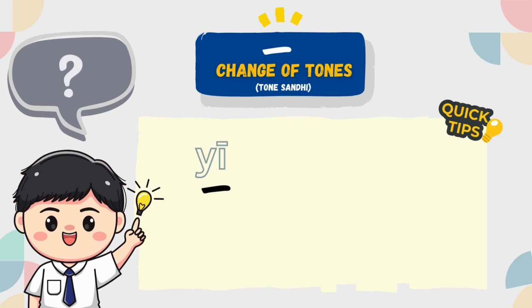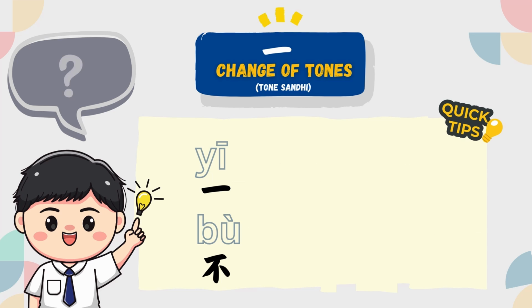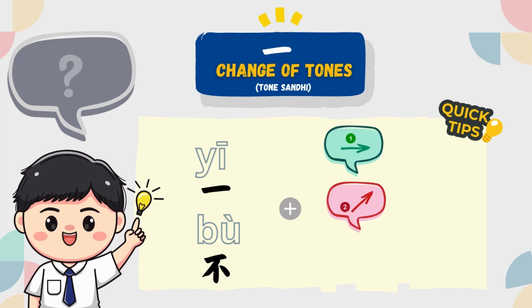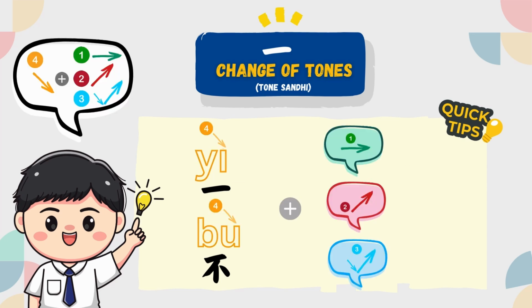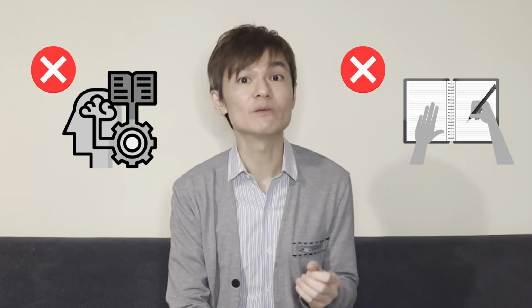Now, let's quickly summarize the rules again. When 一 and 不 are followed by a character with the fourth tone, they both change to the second tone. But when they're followed by a first, second, or third tone character, they're both in the fourth tone. These rules help you check your understanding and the accuracy of your pronunciation. But the key to mastering it is practicing with examples and speaking them out loud, not just memorizing the rules and doing written practice. So, join me in testing how well you say it correctly.